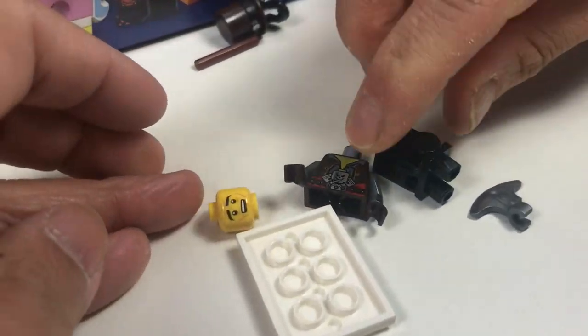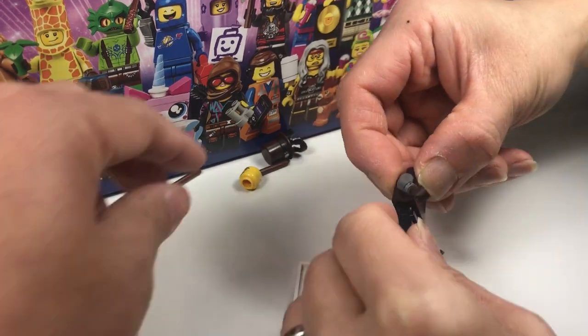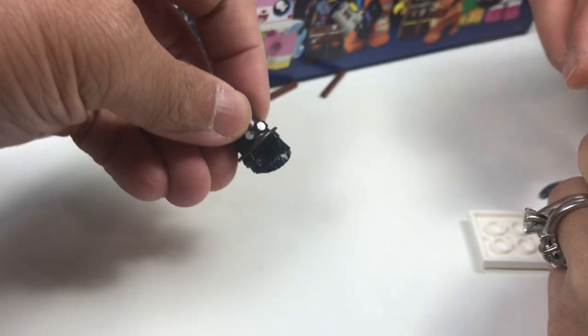Number six is Abraham Lincoln, perhaps? This is the one that Big T wants, because he said he really likes the hat. It comes with a beard. It looks like it's steampunk. Two faces again.